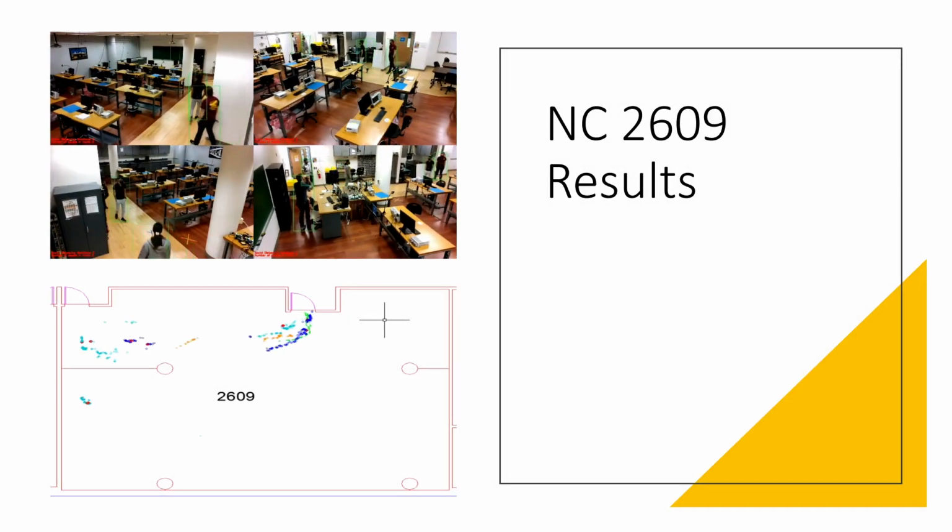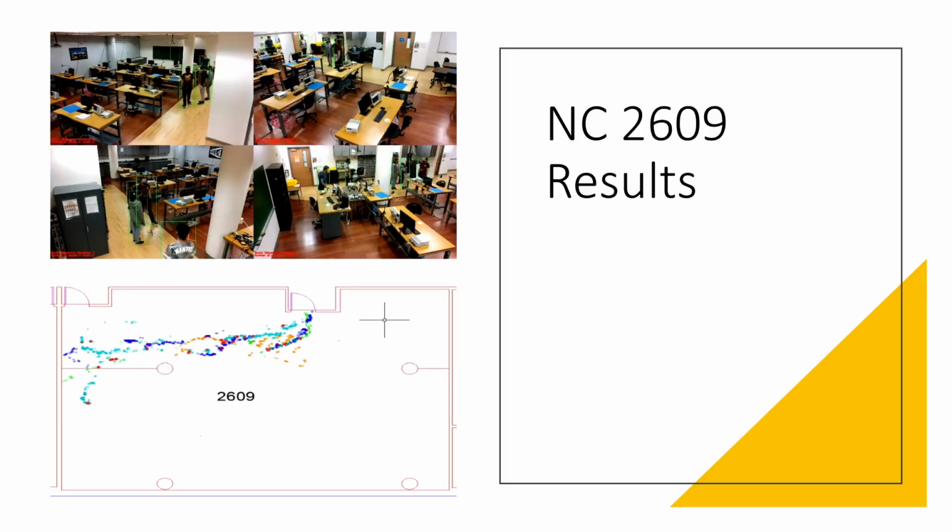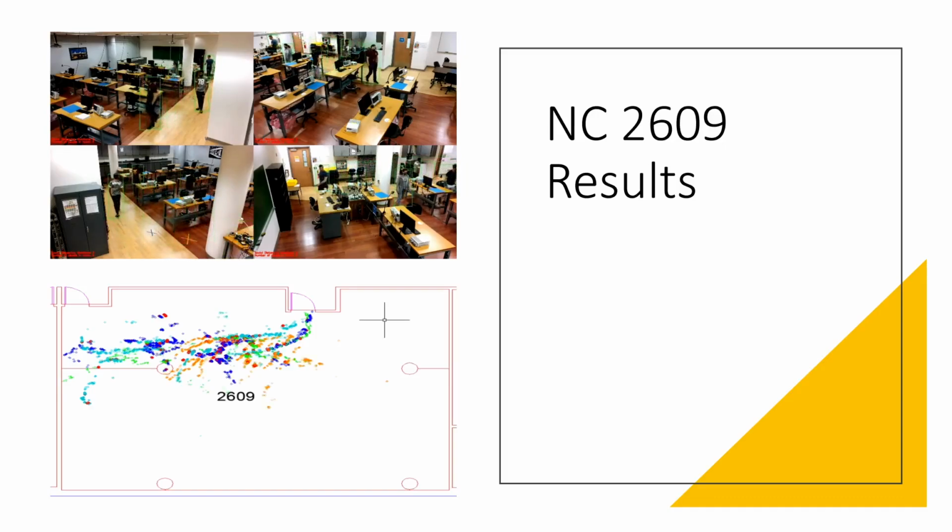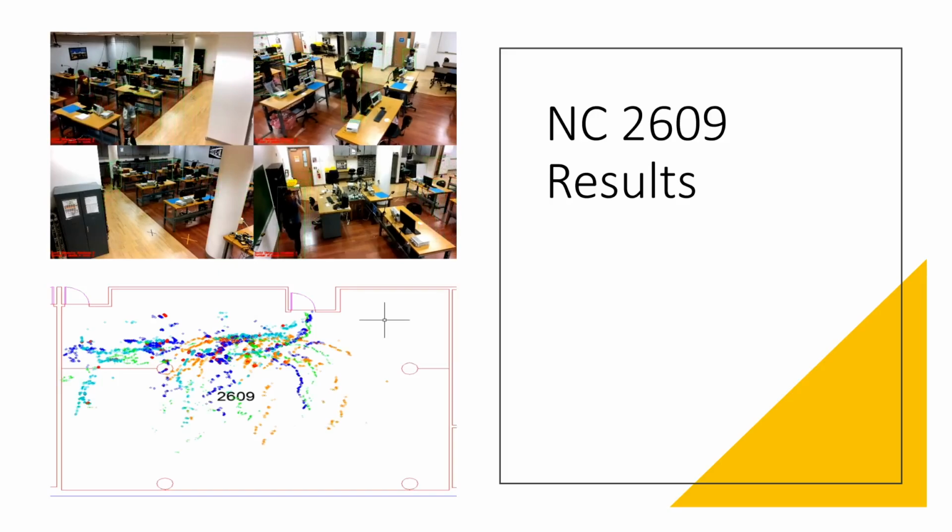So the biggest difference between this room and 1402 is the size, which correlated to the number of cameras that we had to place in order to get a full view of the room. As you can see in this bottom figure, each of those dot colors represents a different camera view, with red being the social distance violations being detected. And you can see that they accurately map out the general direction and path that each of the members is tracing in the room.